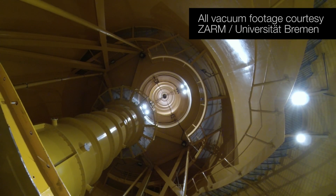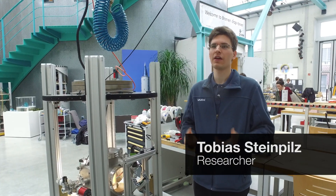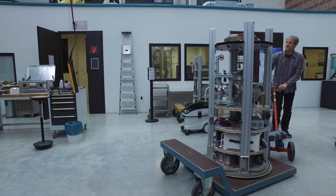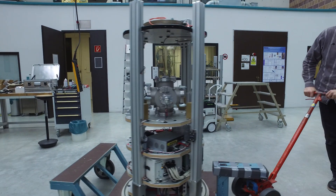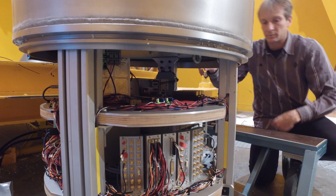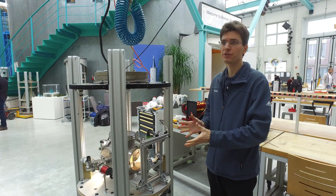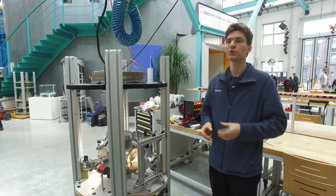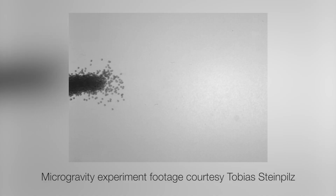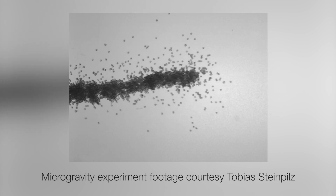There's a drop capsule about ready to go. In this experiment, I try to study the charge separation process through triboelectric charging — the effect that causes static electricity. During the microgravity phase, glass beads are released into a capacitor. In microgravity, you have enough time to trace your particles and observe other interesting effects that aren't observable in normal gravity.